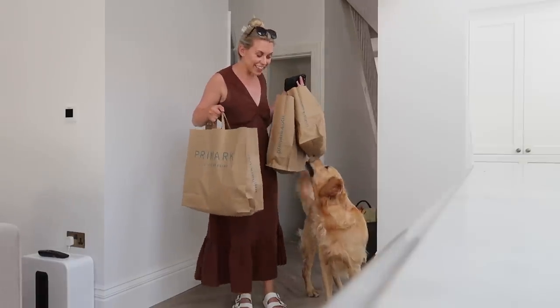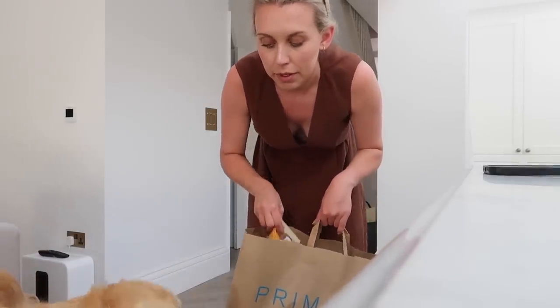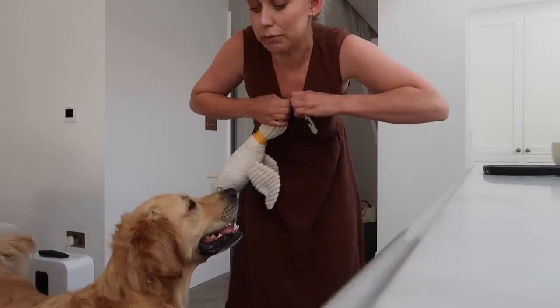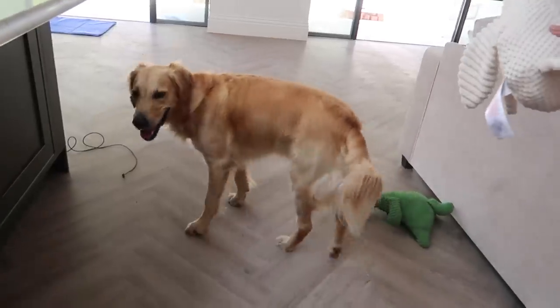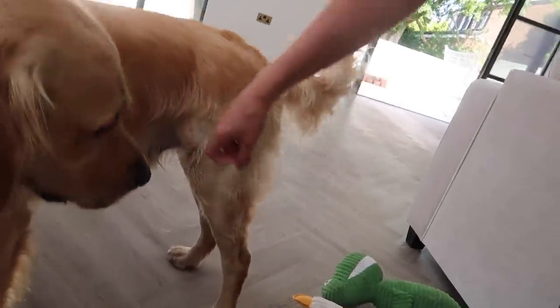Barney, mummy's got you a toy! So Mr Barney Boo had an accident — he scratched his leg when he was swimming. Somebody's got you a toy! I've got you a treat but I'm going to freeze it first so you can keep nice and cool. He's not very playful at the minute. I think when he was jumping out of the water on our walk, he sort of jumped onto a rock and banged his leg.